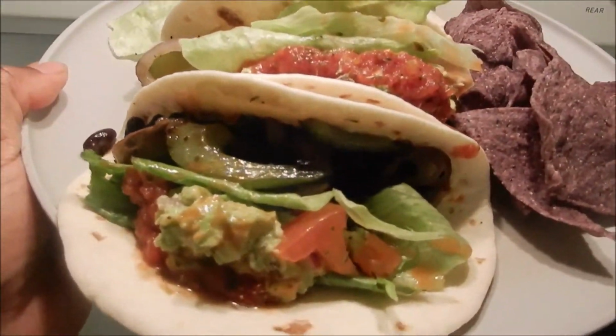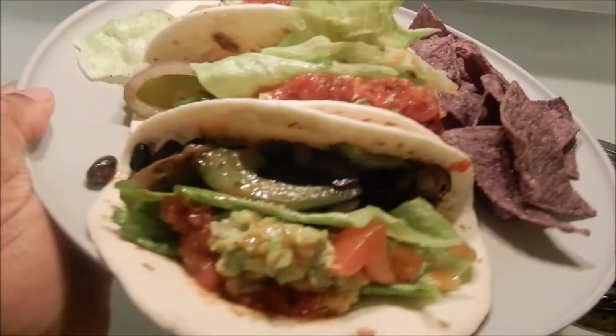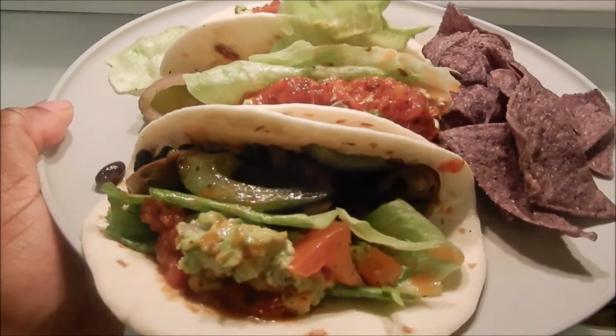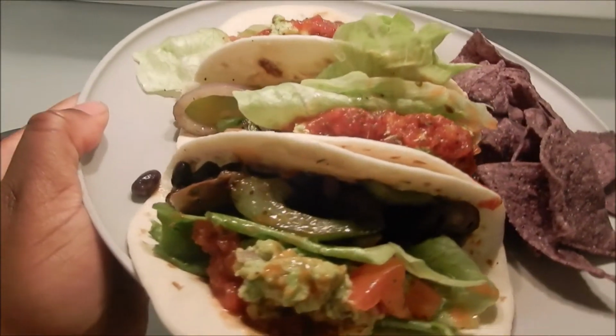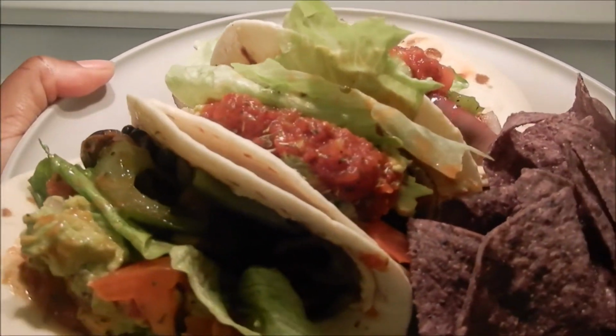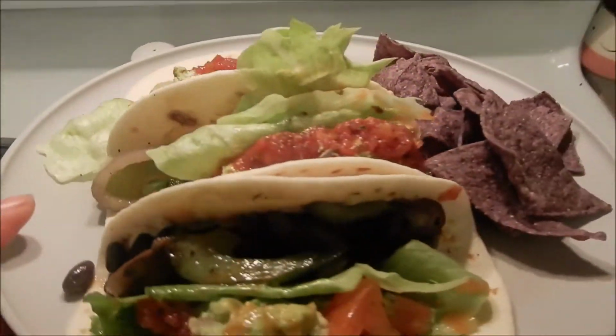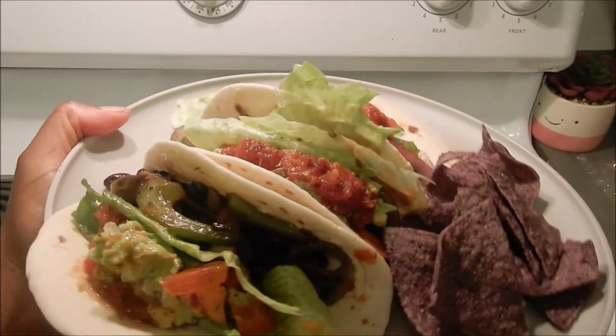Okay, so here is the finished product of our veggie tacos and our tortilla chips on the side. Again, what's in here is black beans, green pepper, red onion, salsa, guacamole, lettuce, tomato, hot sauce, and garlic hummus. Y'all, we did that. We did that. And it was super easy. Okay, so our tacos are done.